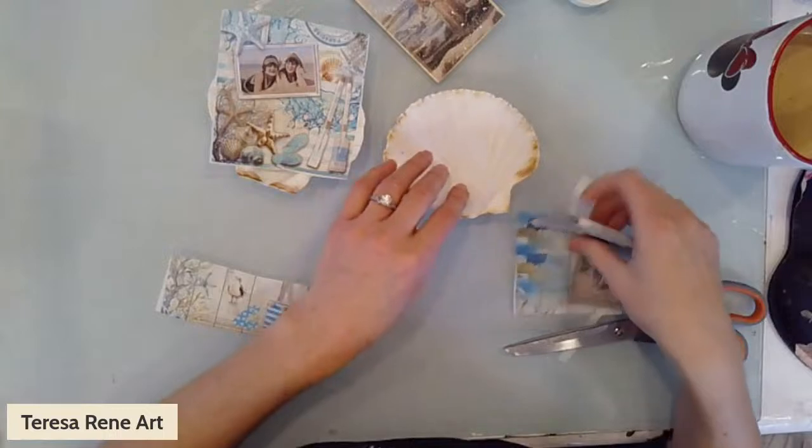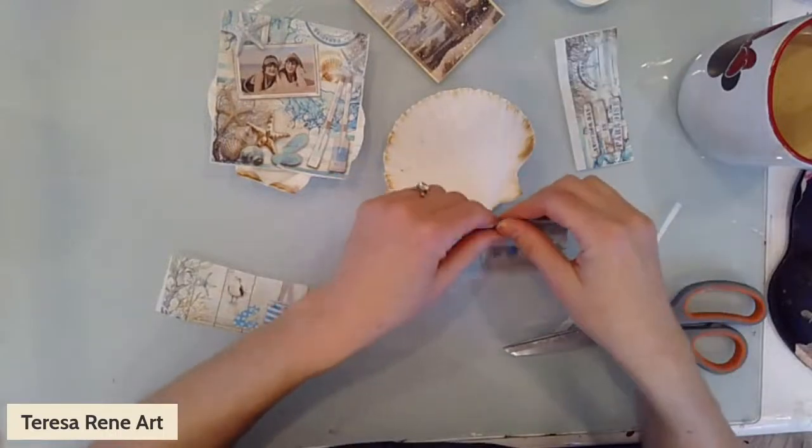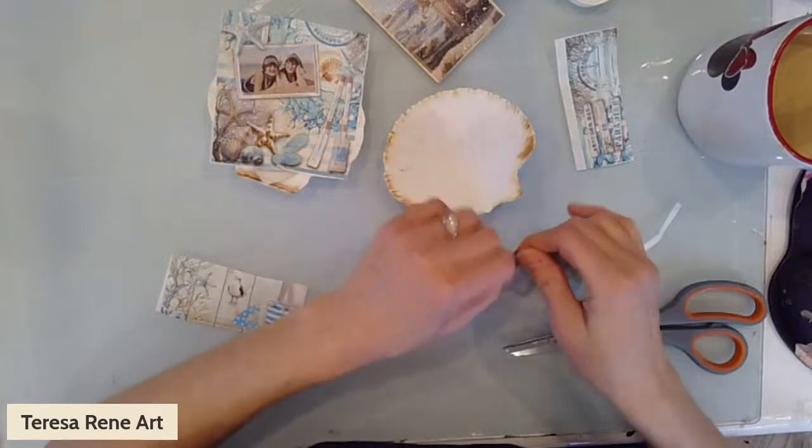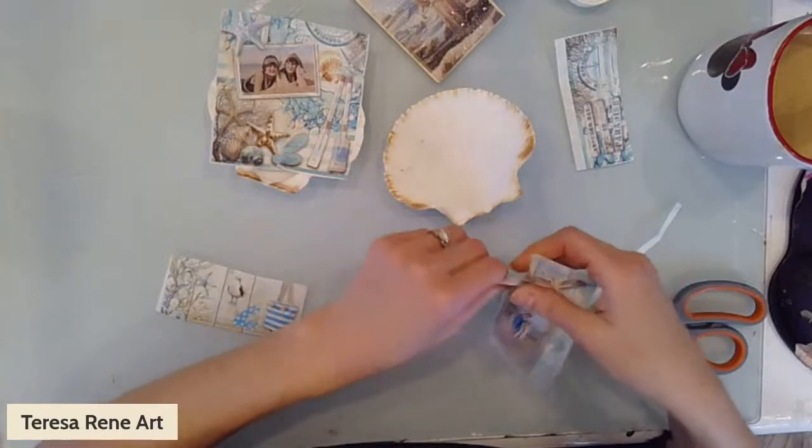Good morning. Good morning. Thank you. I haven't used these papers yet, so I'm excited to incorporate these into this demo today.